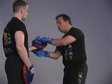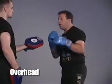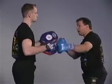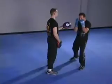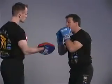From here, there's the overhead. When I go with the overhead, I want your arm up. A lot of people do this. It's not an overhead. The whole idea, maybe I'm here, and maybe Larry bobs and weaves. There's my overhead, okay? So he's just going to go and put it right there for me. Again, my hand hits back up to my face. Opposite side.